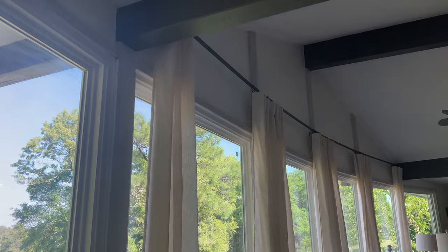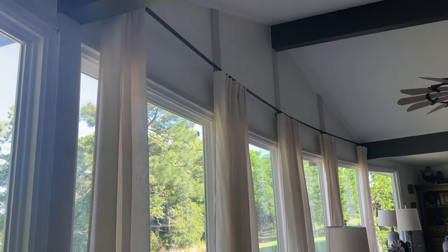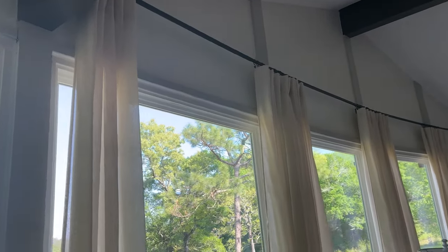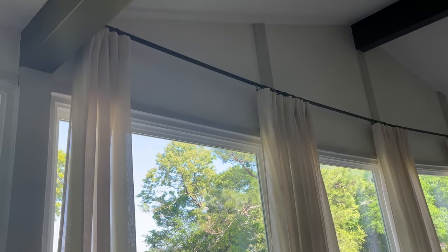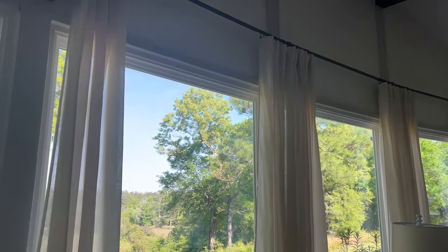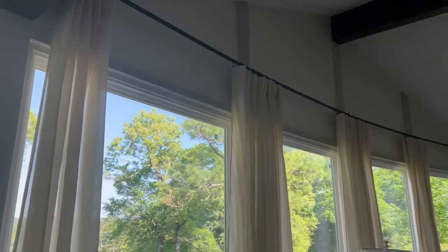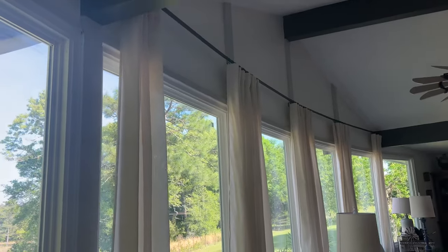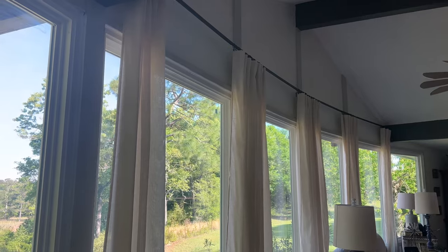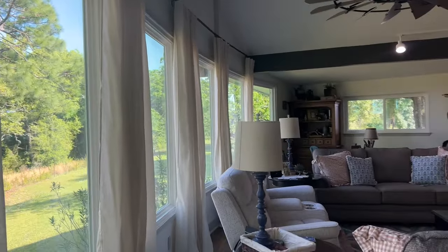Do y'all see that? So the back of this house is like one big half circle. So what we did is we put the curtain holders up there. And then we put each end in. And then my husband manipulated and kind of pulled it back. It wasn't like tremendous, but that gave it that beautiful swag or half circle there. Love this. I'm going to turn around and let y'all see all of the living room.